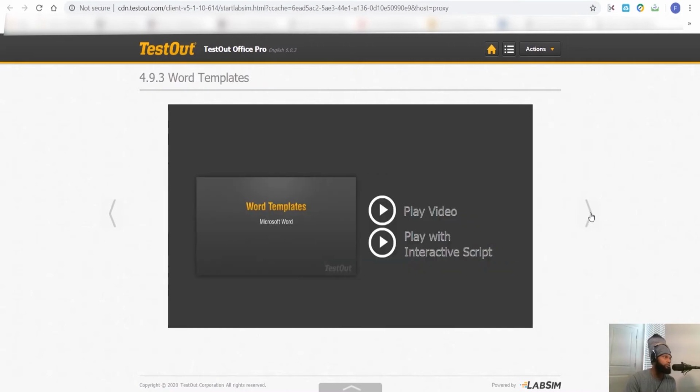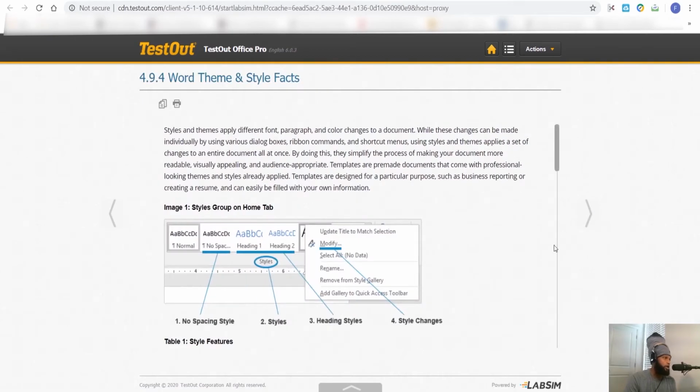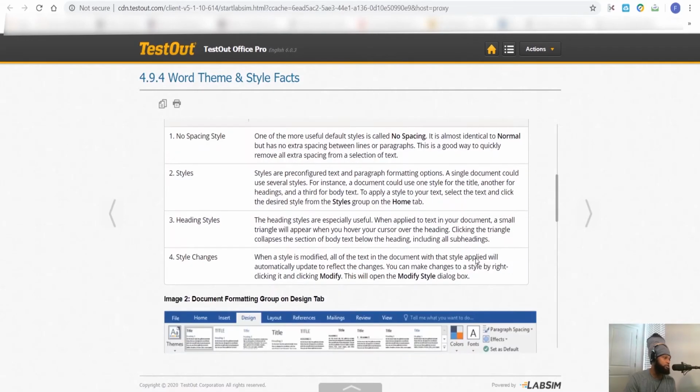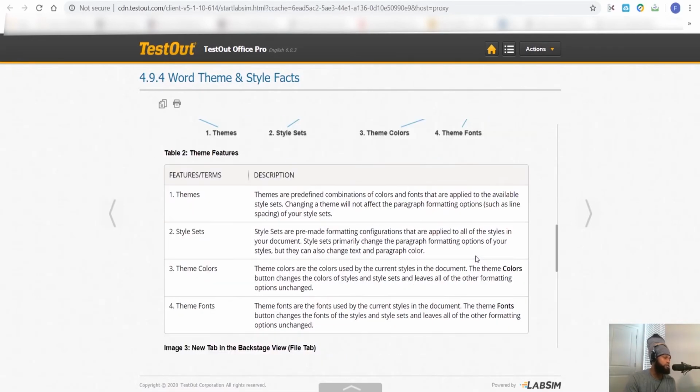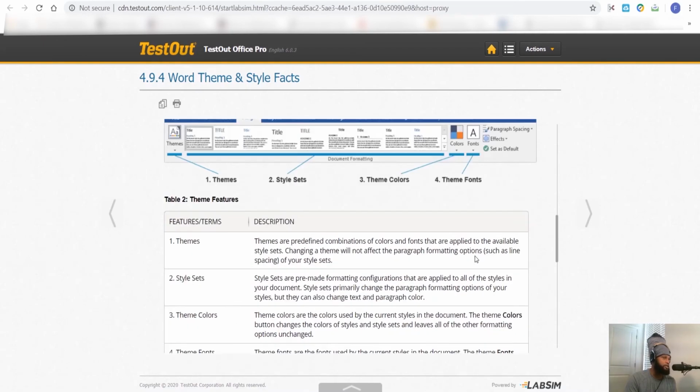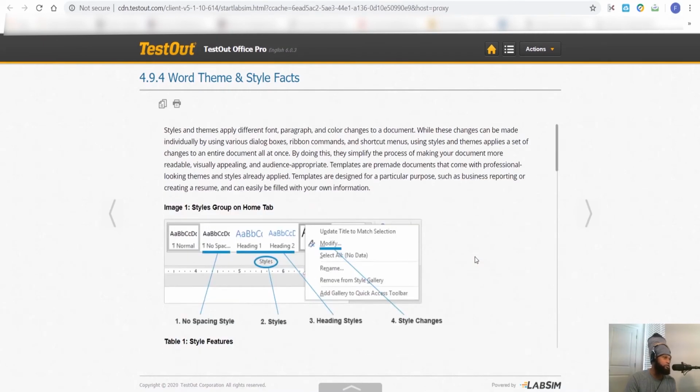All right, so you just come through, you'll watch the other video, 4.9.3. Then you'll do a reading right here on 4.9.4, to make sure you understand everything that you're doing. As you see, all this stuff is not long. This may take an hour out of your day to fully understand it, maybe. But most of my students, we would get through this in a class period, and then they'd be able to move on.